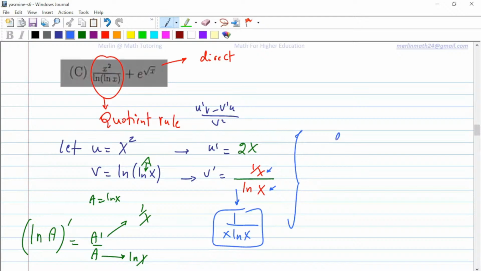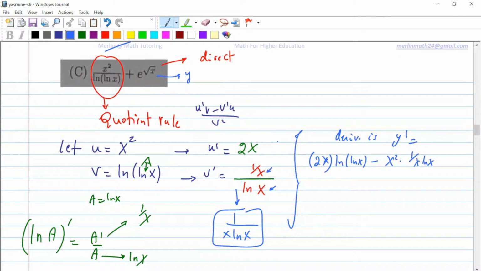So let me see your way. The derivative is, because they didn't assign a name, usually if it is a y, you say y prime equals. So you want to put your answer. Simply, it's u prime v minus v prime u. How do you put all those together? 2x into ln x, minus x squared, by this, which is 1 over x. Let's copy it. 1 over x on x.